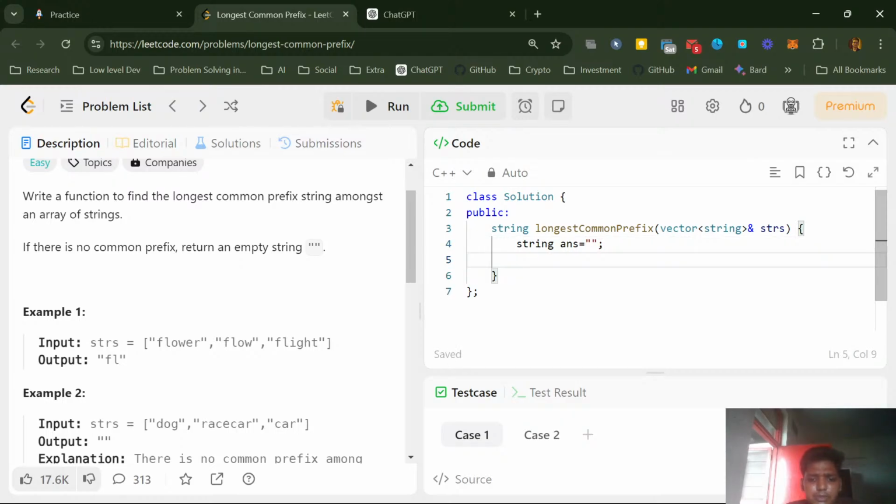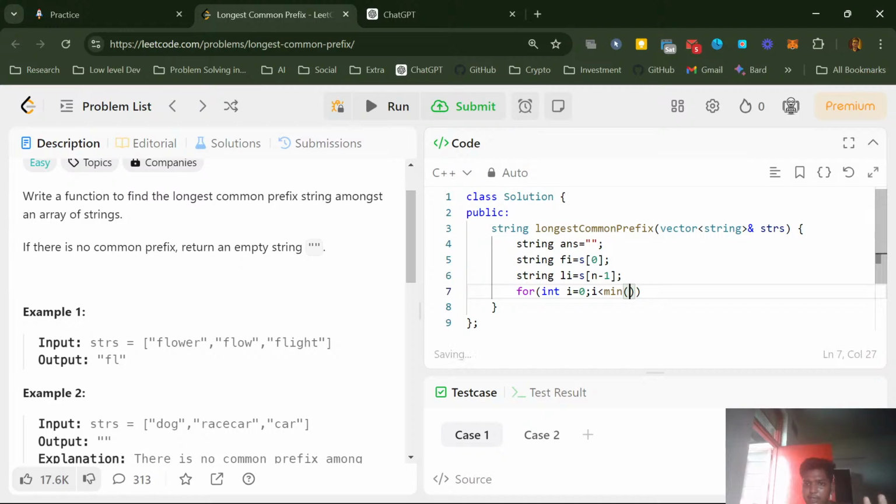So now what I will do, I will make two variables of type string. This is the first index, it will be assigned 0. I will make you understand why I have taken this as 0. And the last index is equal to string of n minus 1. This will be assigned, and after that I will run a loop over these two strings, int i equal to 0, i less than min of these two strings.